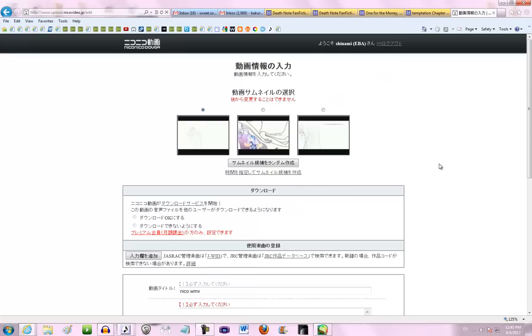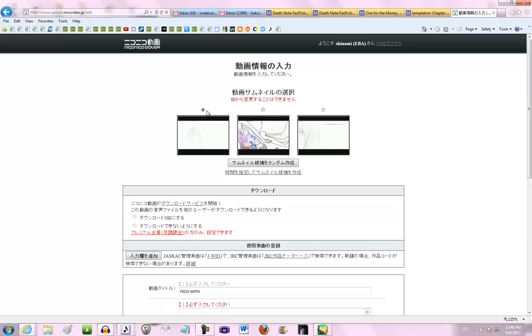And I just realized I didn't really mention this. There is sort of an English version of Nico Nico Douga, but I've never really used it. I'm so used to using the Japanese version because I started using it before the English version was even out. So, maybe some people prefer the English version. I prefer the Japanese version, so people can just use this to figure it out.